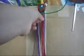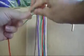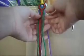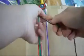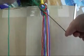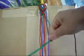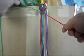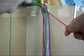So next we're going to do the green one, like this. One and two, and we make two more knots on the red, like this. One and two. Now we go to the right and we make knots with the green too, like this. One, two. Now on the red. One, two.